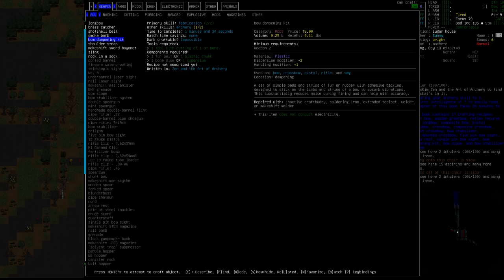Bow dampening kit. A set of simple pads and strips of fur or rubber with adhesive backing designed to stick on the limbs and string of the bow to absorb vibration, substantially reduces noise during firing and helps with accuracy.